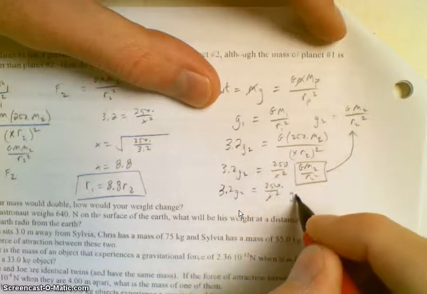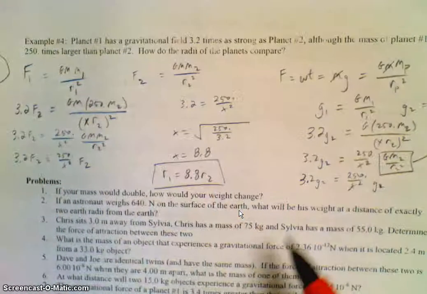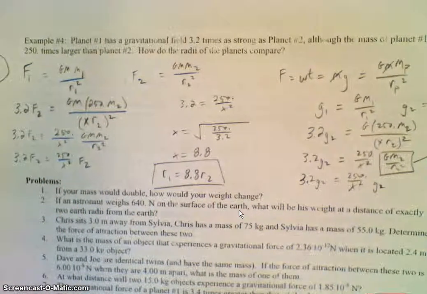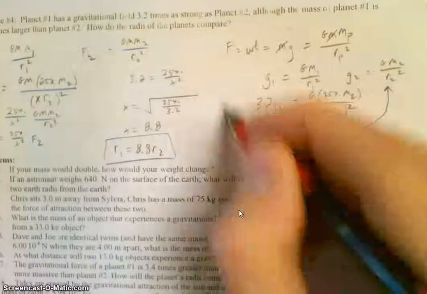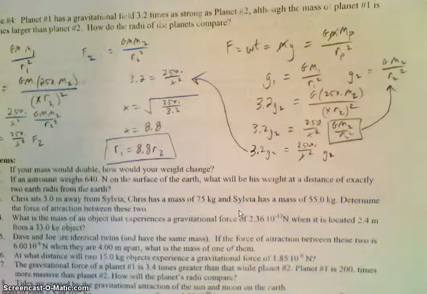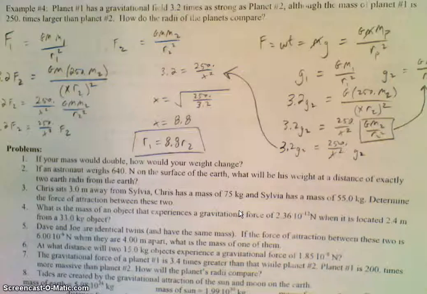times g2. So it works the same if you use forces, or if you want to do it as a little g, as a gravitational field. Either way, you get the same answer. From here you move on to this step and get the same thing. So hopefully that helps you understand a little bit of what's going on with forces and gravitational fields.